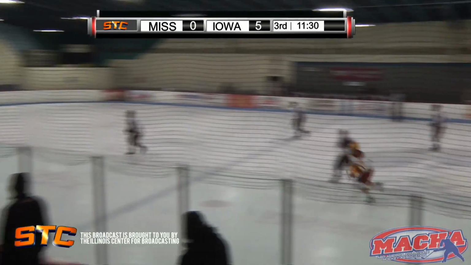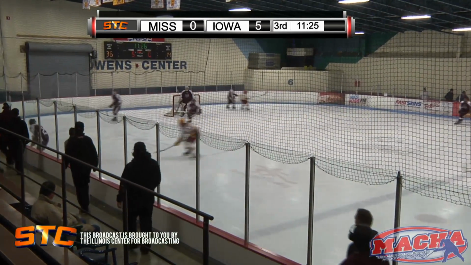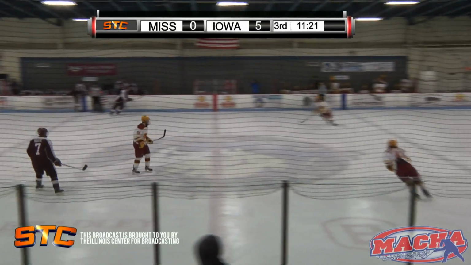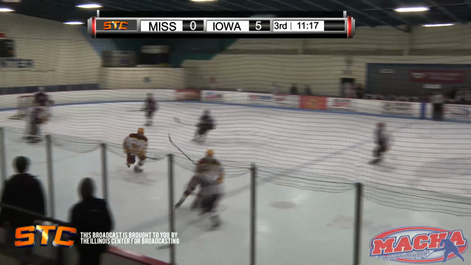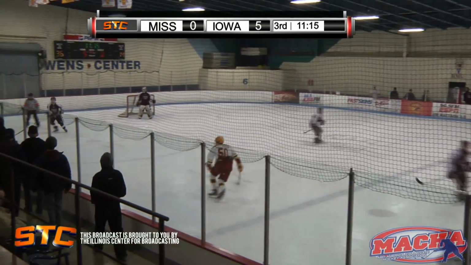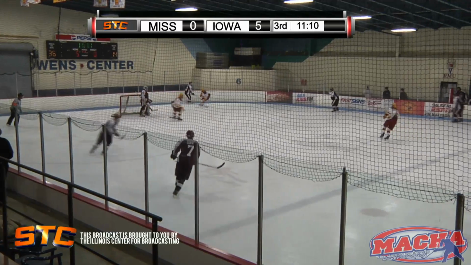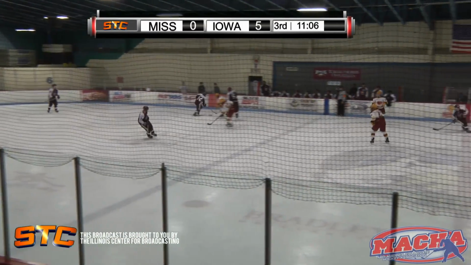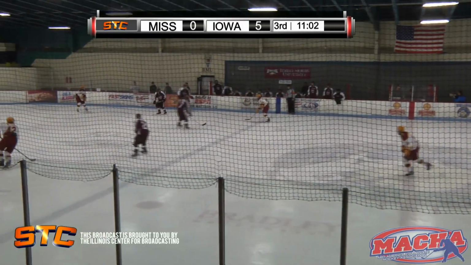Cyclones at center ice, dumping the puck in now is Hofflin. Leslie for the Bears picks it up along the near half boards. Shackmuth takes it over at center ice for the Cyclones. And the Cyclones dump the puck in. Leslie picks up the puck for the Bears, and Ellis chases after it for the Bears behind the net to Schwartz. Schwartz can't get the puck out of the zone. The Cyclones keep it in.